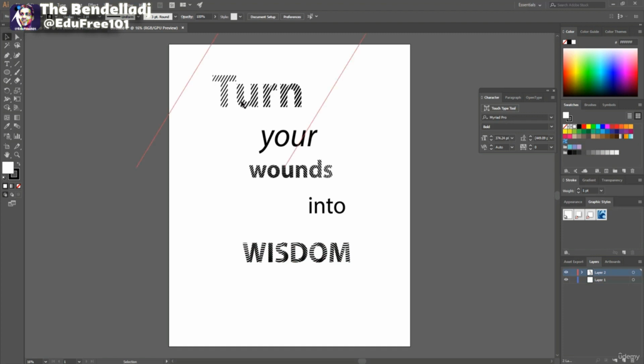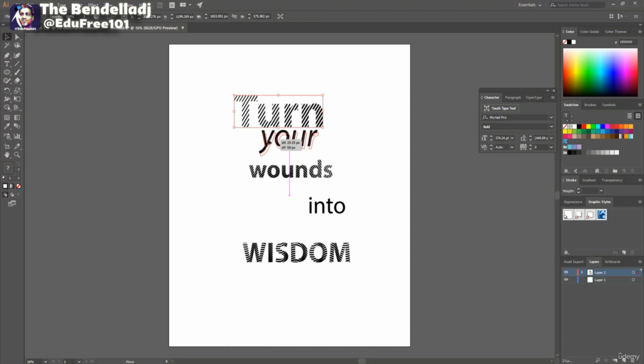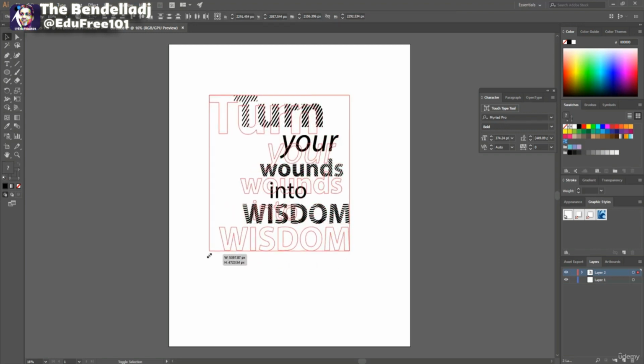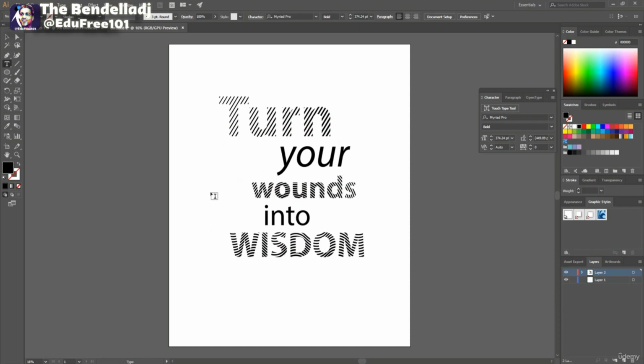Actually, you can create different types of shapes using Adobe Illustrator. Possibilities are endless. And using this technique, you will be able to make your text-based design more interesting. I recommend you play around with this and try to create different types of shapes. In our next lecture, we will try to make this design colorful and attractive.